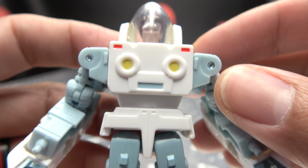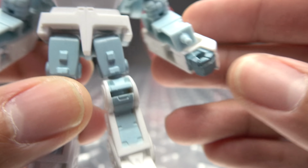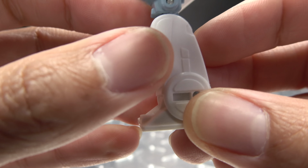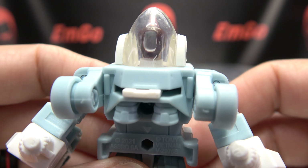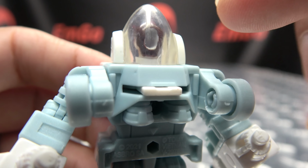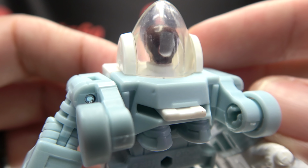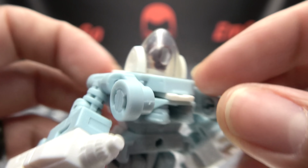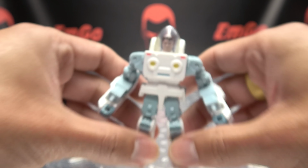You got some spots of red in there, some yellow nipples, and that nice coloration on the body. The fists are painted in, and big old exo feet. And you got the spiky booty, little thrusters back there, and whatnot. I'm just noticing this now, actually. The back of his head has a hole in it. It's just a hollow head there. Somebody already shot him. That's horrible. I didn't realize that until now. Oh, Lord, that's even more disturbing than him not having any paint on his face. Anyway, but there is Spike.